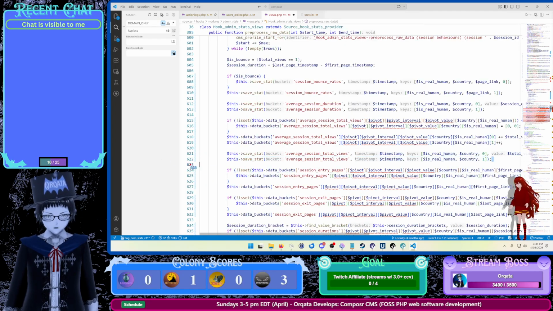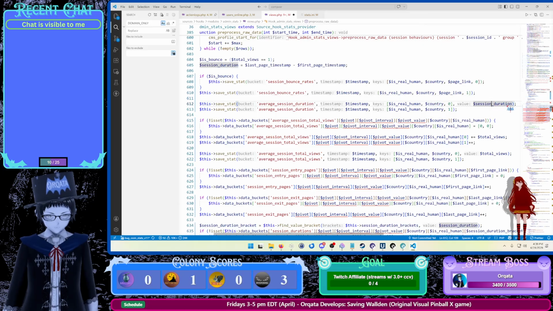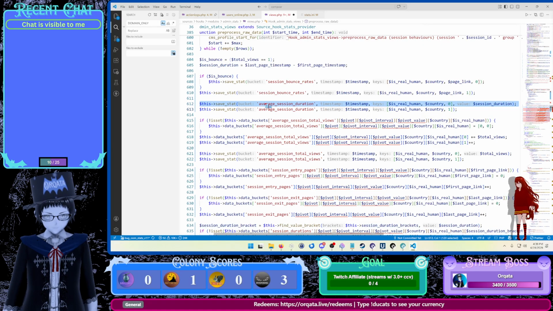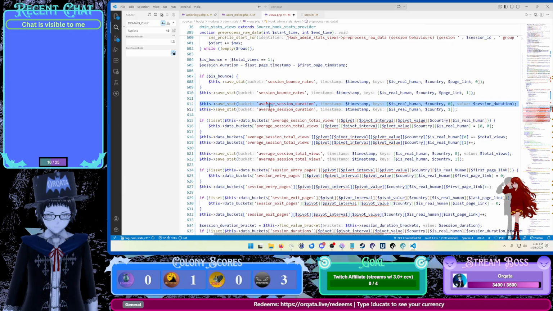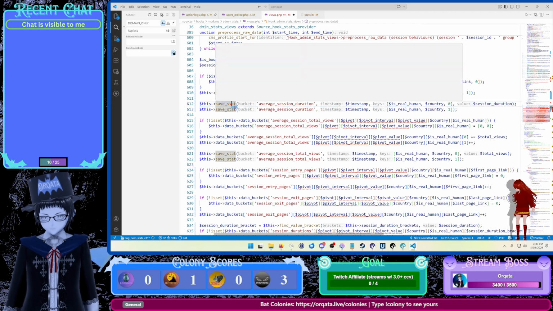But we don't need this anymore in the way that we're structuring our data, because we could always calculate the number of sessions just by counting the number of rows returned from this. At least in theory.